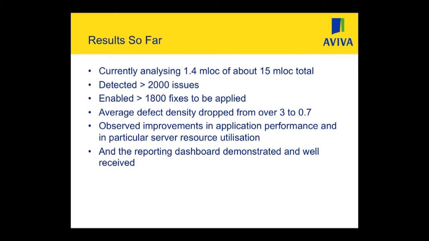I think the average defect density dropping as significantly as it did in our code base is a really significant factor. In the areas of our systems estate where we've used this, we've also seen a significant reduction in the production issues we've had. One of the things Coverity is fantastic at is finding the really low-level, scary, performance-related issues that you just can't see as a developer. Well, you might see them and think, I don't need to worry about that, it's not that significant. But those small things put together, built up in a production environment, can cause a real problem. There's an iceberg effect that developers can't see that Coverity can help you tackle before you have issues from it hitting production.